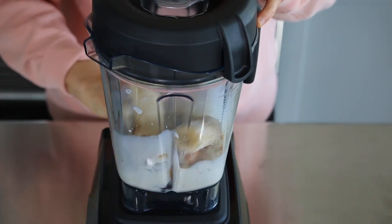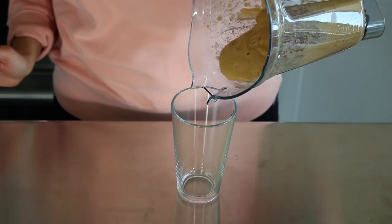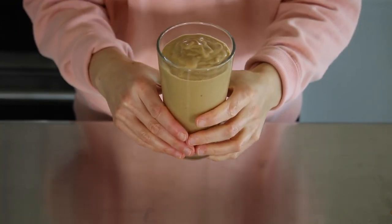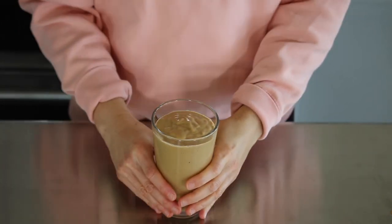If you're looking for a quick breakfast or snack smoothie, you've got to try this vegan and dairy free sweet potato pie smoothie recipe. It's a delicious and nutritious recipe that is dairy free, gluten free, and vegan with only six ingredients. This healthy smoothie is loaded with beta carotene, fiber, antioxidants, and healthy fats. Best of all, it tastes like a sweet potato pie.